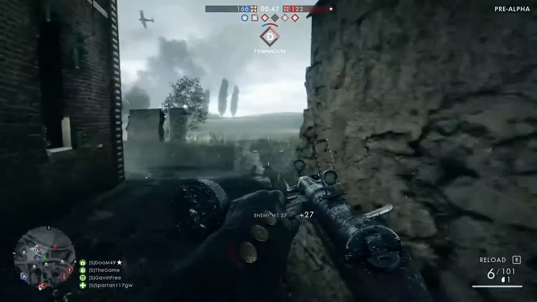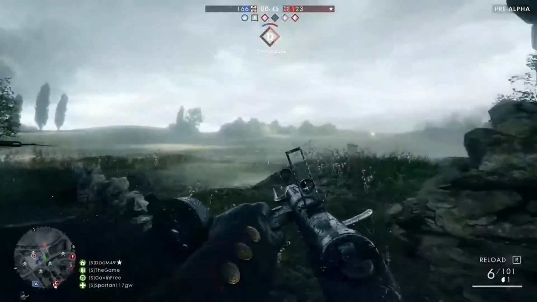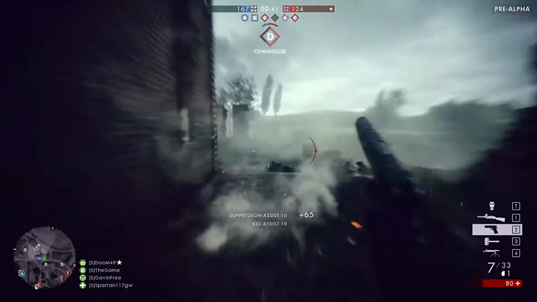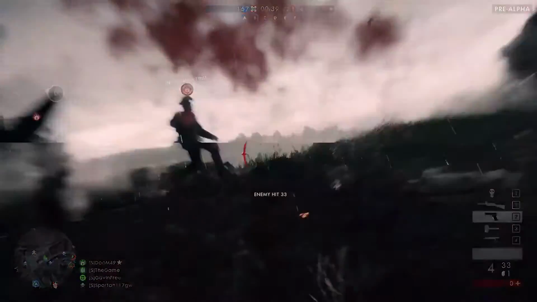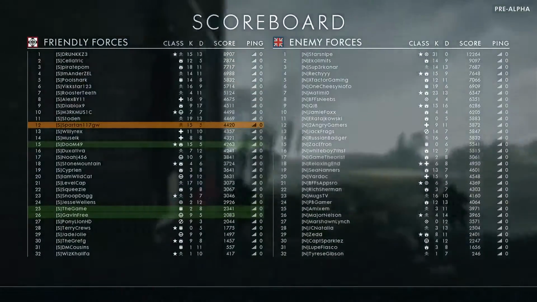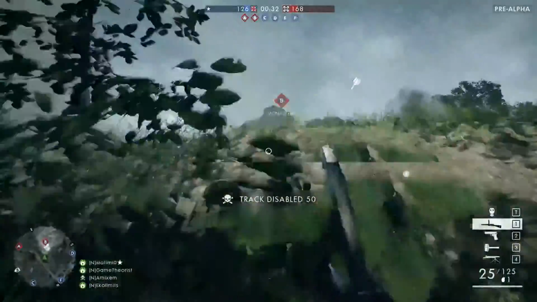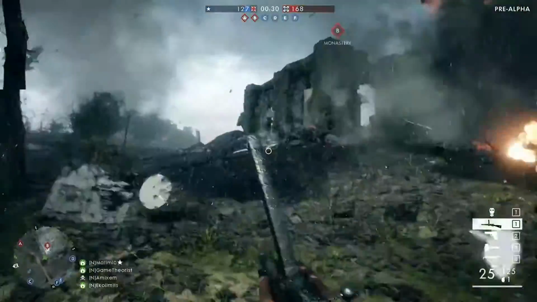Now, this micro-destruction is not only going to apply to the buildings, but will also apply to the vehicles as well. If you guys have not seen my video that talks about all of the vehicle details within Battlefield 1, there will be a link on the top right corner of this video, because in that video, I briefly talked about the micro-destructions of all of the planes and tanks that will be available in Battlefield 1.